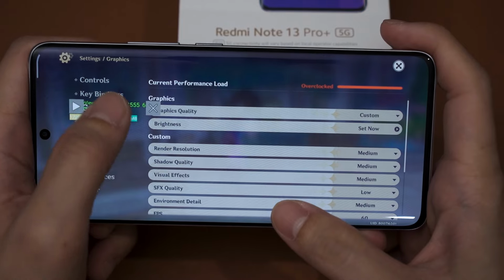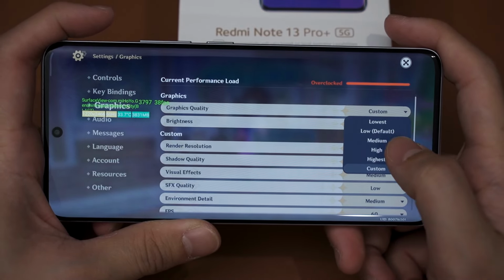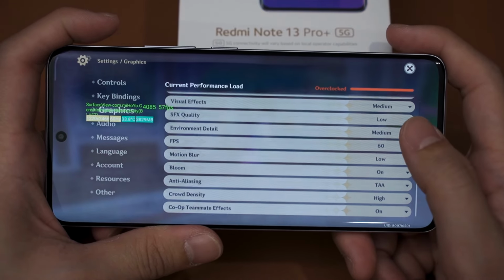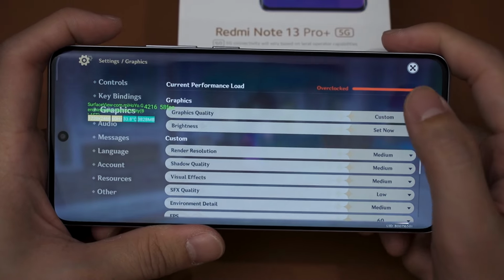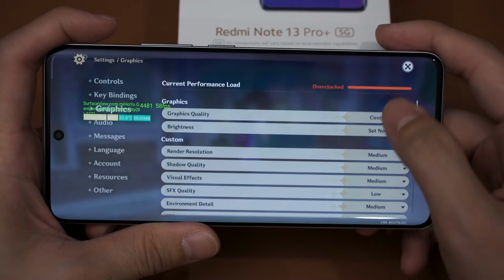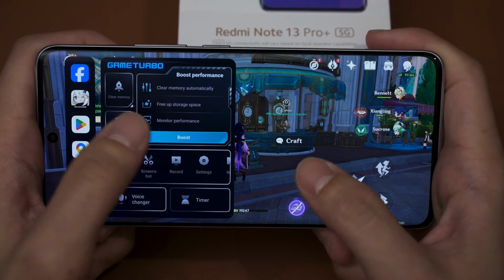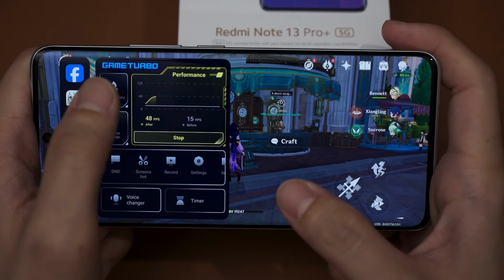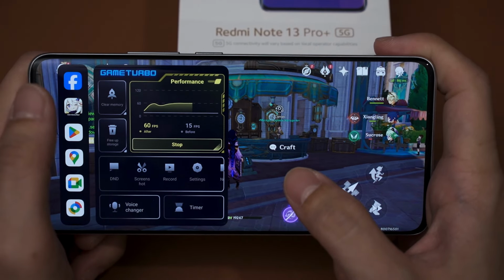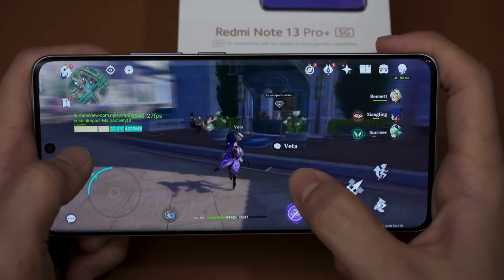So everything is at medium right now, which is actually higher than the default setting, and I'd say this is the best setting available for this phone in particular. So we'll just proceed with medium graphical preset first at 60fps, remember this. And then we will also enable this one. And then as we can see here, wow, there's a lot of glitching. But anyway, it's in performance mode right now. So let's see how well this works.